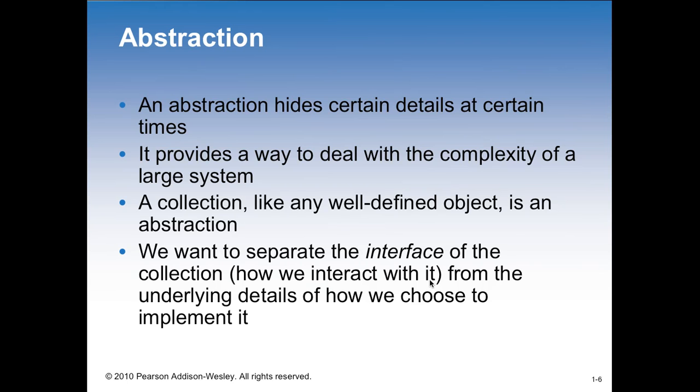So the collection itself, like any well-defined object, is an abstraction, and it provides a way to deal with the complexity of a large system, but deal with it on a smaller level of detail. It's the queue, it's the stack. So we want to separate the interface of the collection, which is basically how we interface with it, from the underlying details of how we choose to implement it.